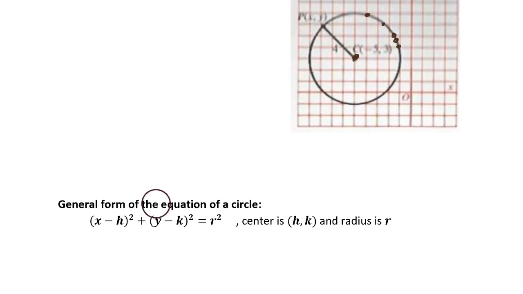And here it is. This is the general form for the equation of any circle. x minus h squared plus y minus k squared equals r squared. h will be an actual number, k will be an actual number, and r will be an actual number. Just like with parabolas in the last chapter, the letters h and k go together to tell us the center. For parabolas, h and k got us the vertex. For a circle, h and k are numbers that will give us the center. The letter r means radius. It tells us the distance from the center out to the edge of the circle.